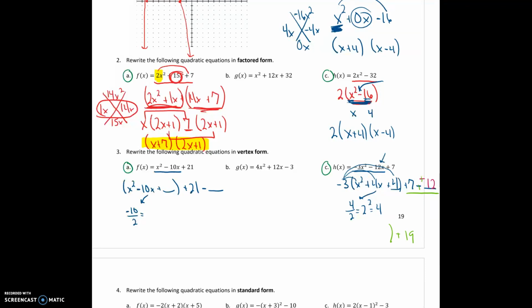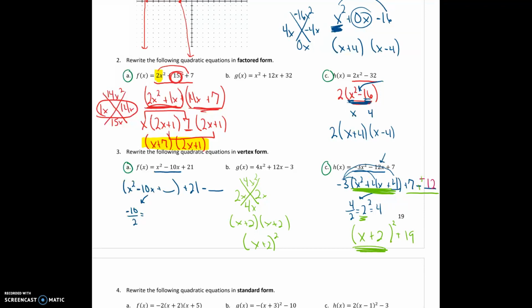Otherwise, when I go to my parentheses, it's going to be x plus this number. And again, the reason why it is this number is because if I did factor this, so I'm going to use the space over here. If I did factor it, what are factors of 4x squared that get me to 4x? And I would see that it's 2x and 2x. And because this is x squared and it's easy factoring, I could do x plus 2 and x plus 2. Or I could write it once as x plus 2 squared, which is what I have over here now.